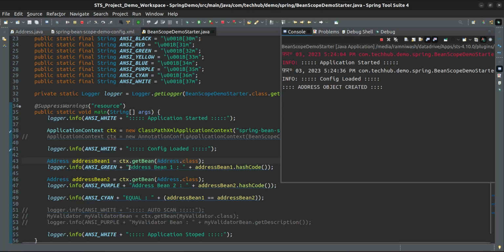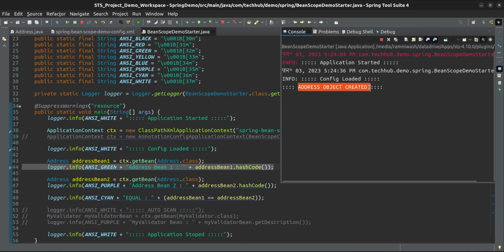Now before accessing the object, your Spring is creating the object. Yes, see. So this is the lazy loading strategy, because your Spring doesn't know. We have specified the scope as prototype, so your Spring doesn't know how many objects have to be created. So it is following lazy loading.